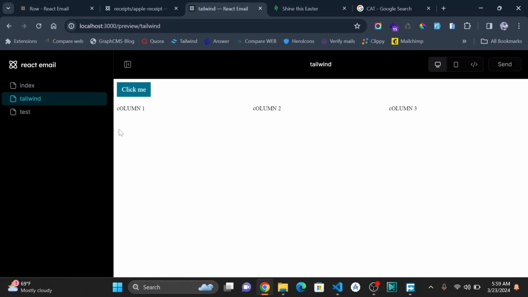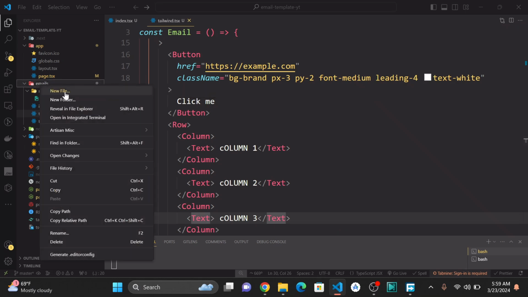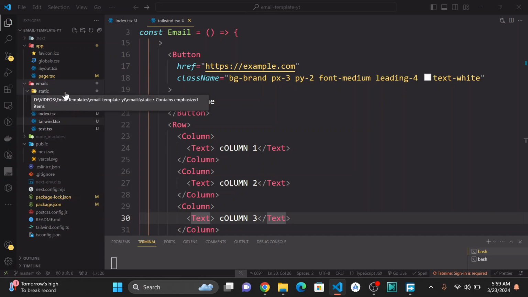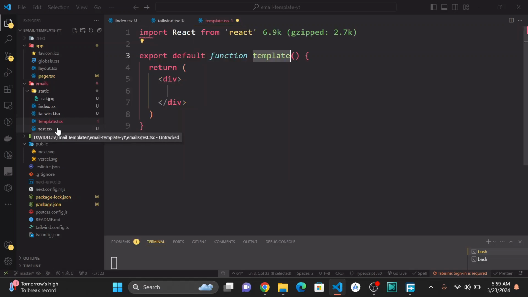So let's just now go ahead and start building our template. I'm just going to create here in this folder another file called maybe template, not in caps, template.tsx, rfc. So the first thing, of course, is to name this.